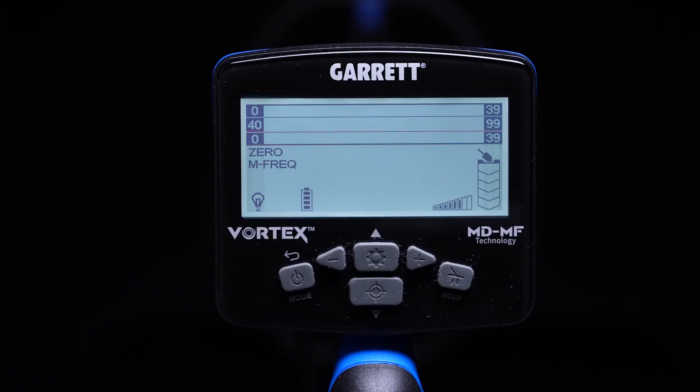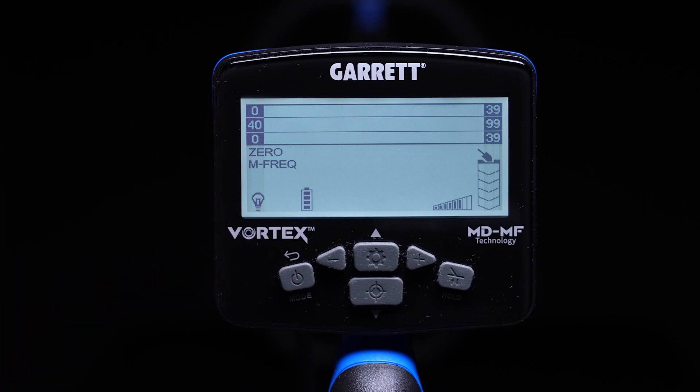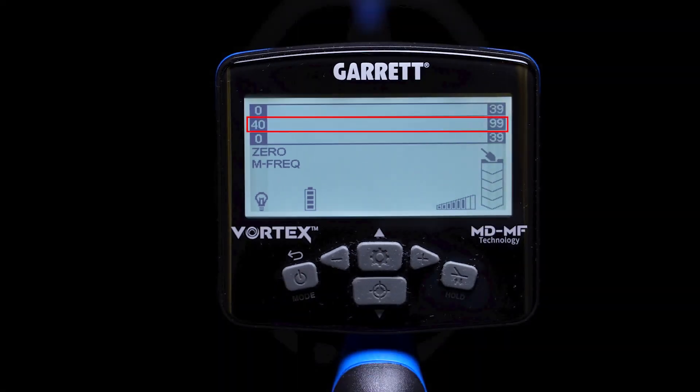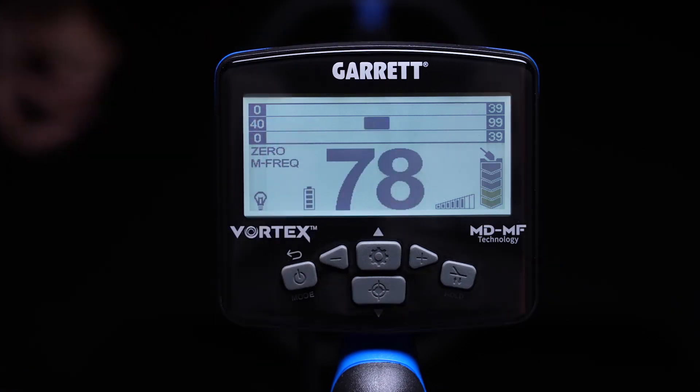Let me give you a few examples. The lower scale, which runs from target ID numbers 0 to 39, is reserved for simple or common iron items. Ferrous items such as nails, tacks, and screws will generally show on this lower scale. A pure non-ferrous item, such as a coin, will generally show a consistent target indication on the center scale of the VX9. This central conductivity scale maps targets with IDs from 40 to 99. In the case of this silver coin, its digital target ID number is 78, and its target identification aligns with 78 on the scale.